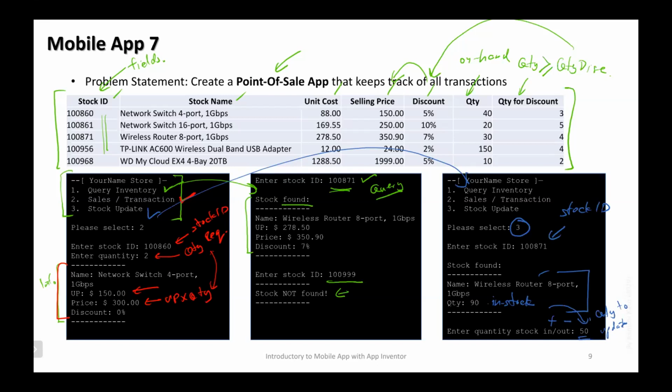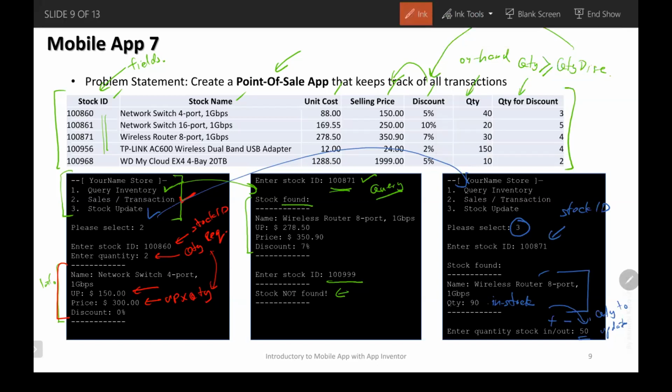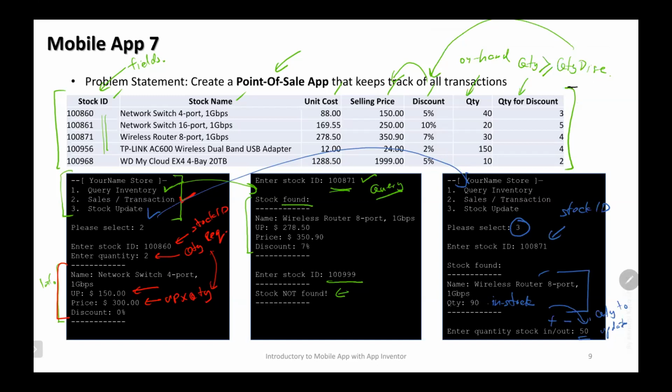So immediately you notice that this would be a bit more complicated when you want to put them into your app. One thing is, storing this should be quite okay, right? If you want to store this inventory, should be quite okay. Let's give ourselves 5 items, 5 stock IDs, to store into your phone. So you can have an inventory, a list of items with all this information.